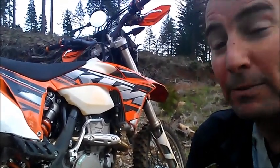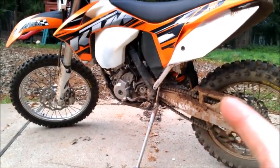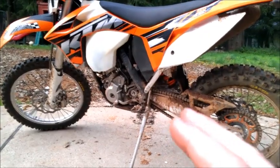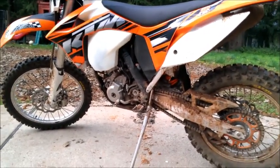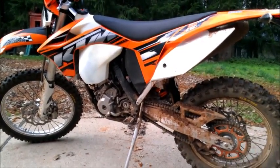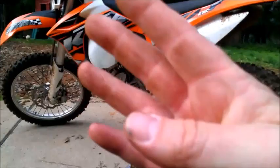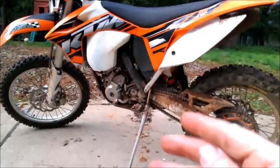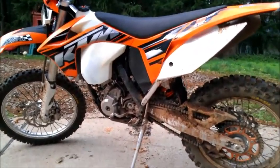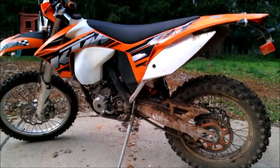But other than that, the thing just rips — it really goes. A couple more observations: if you're out adventuring and you get in a position somewhere you shouldn't be, today I got it on some really steep downslope slimy terrain I didn't even want to try riding down. This bike is very easy to dismount and bulldog down the hill. It's so light and easy to walk out of any predicament. Going uphill into someplace you don't want to be, it's very easy to dismount, back up, turn around, and get it out. That's a significant advantage over the 500.